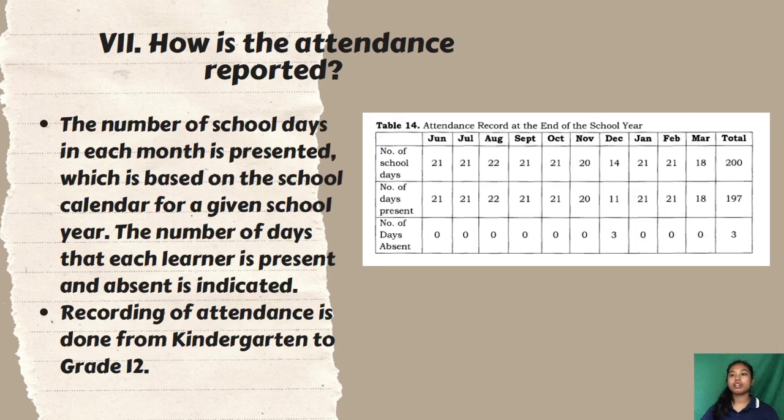A learner who incurs absences of more than 20% of the prescribed number of class or laboratory periods during the school year or semester should be given a failing grade and not earn credits for the learning area or subject. Furthermore, the school head may, at his or her discretion and in the individual case, exempt a learner who exceeds the 20% limit for reasons considered valid and acceptable to the school. The discretionary authority is vested in the school head and may not be availed of by a student or granted by a faculty member without the consent of the school head.